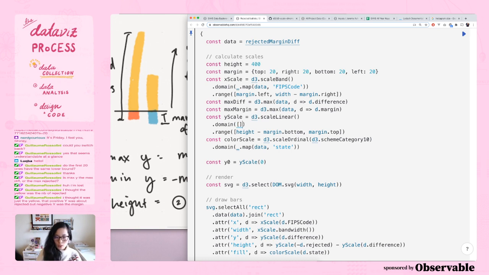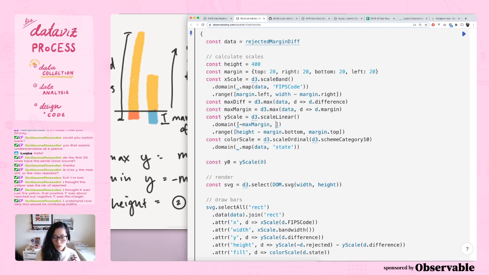So the lowest point is the maximum margin, and then the highest point is the maximum difference.